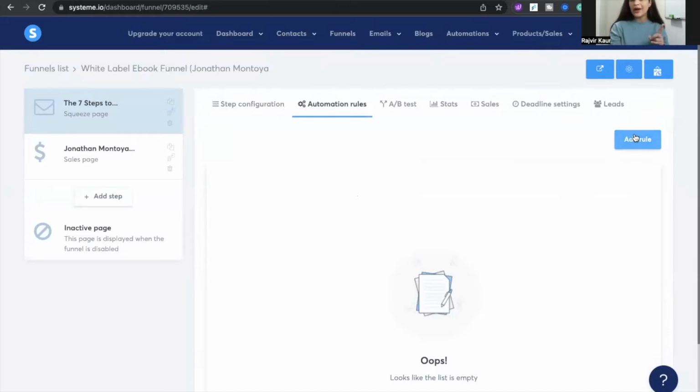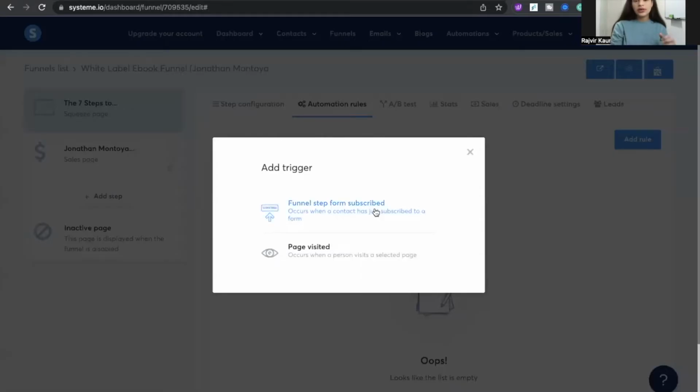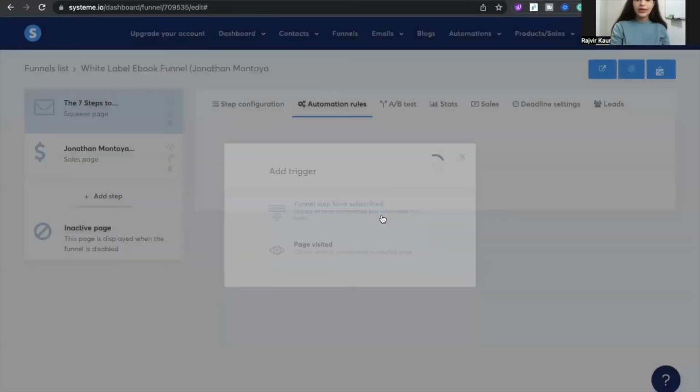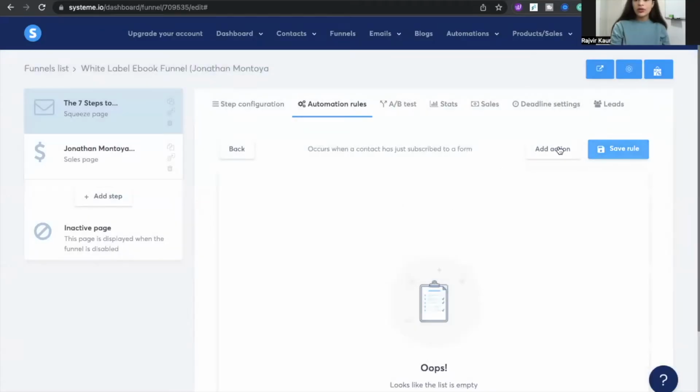The first step is to go to automation rules. You have to create a rule, so that Systeme.io can send emails on automation. Add rule: funnel step form subscribed. So whenever somebody subscribes to your funnel, they will start getting emails on automation. Click here. Now add action.